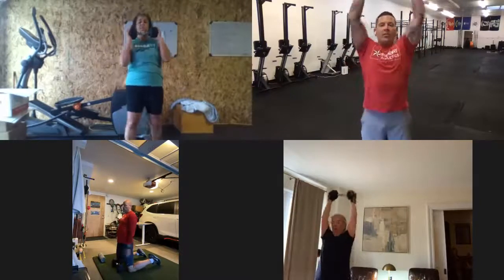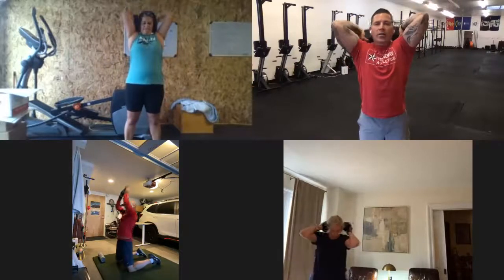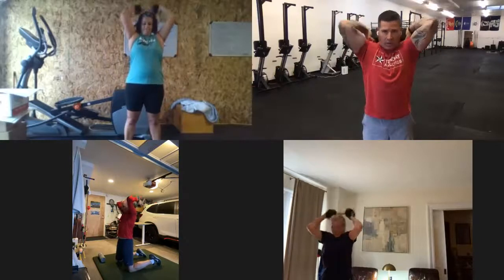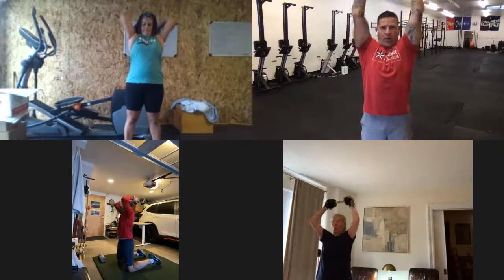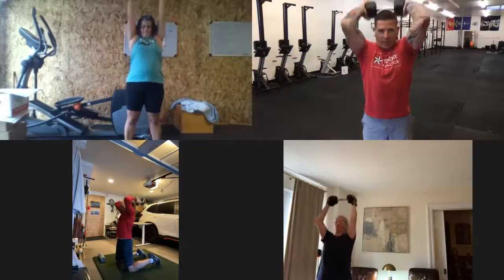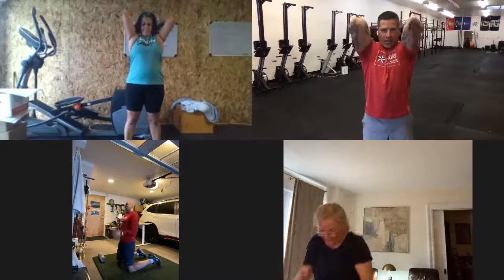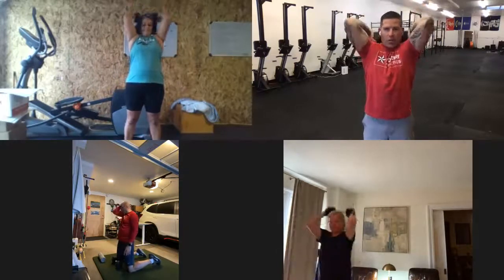All right, here we go. Dumbbells overhead. 3, 2, 1, begin. Good work. Letting those dumbbells come back and then extend overhead. Try to keep those elbows tucked in, right? We don't want them flaring out too much. They don't have to be fully squeezing, but don't let them flare all the way out so you can hit those triceps. 2, 1, and rotate.